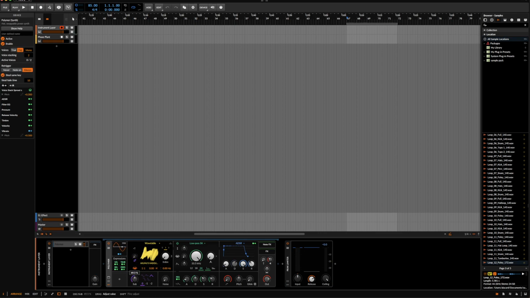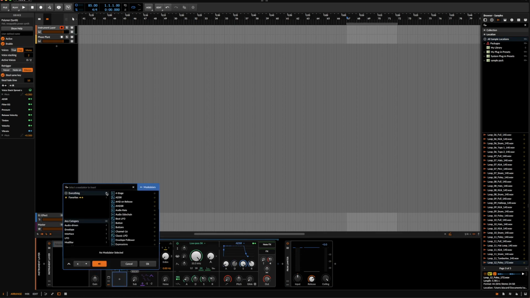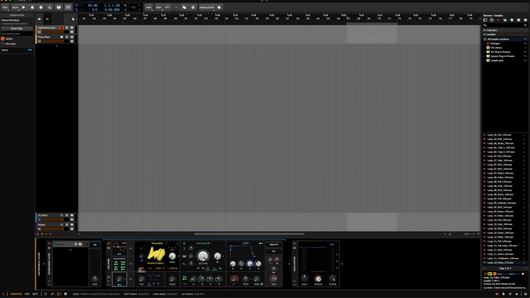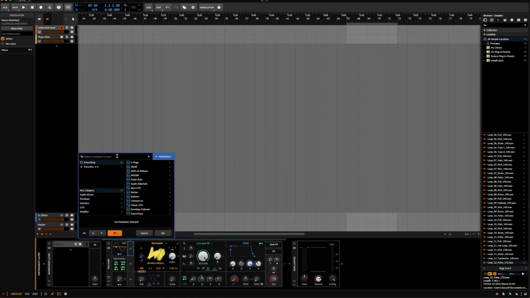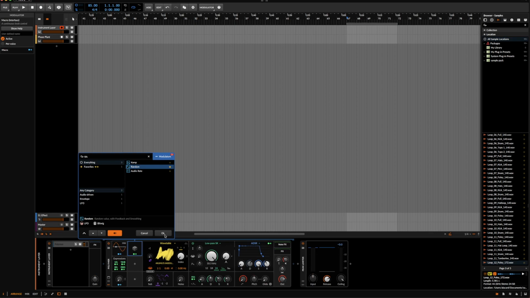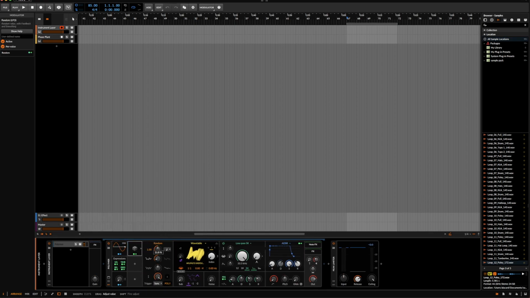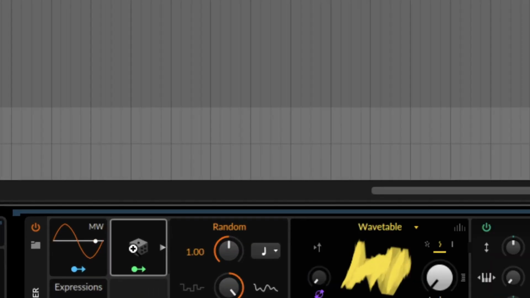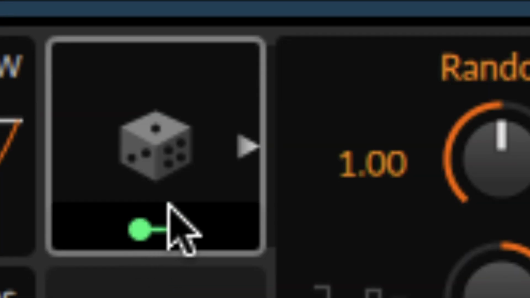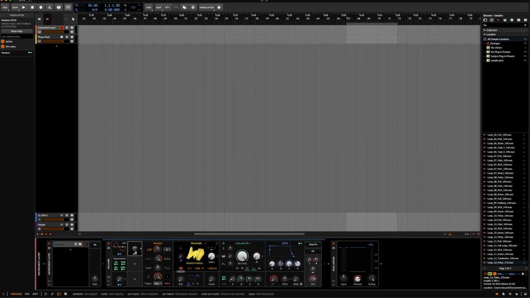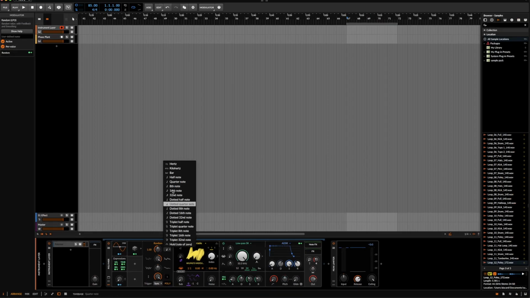So I'm going to turn this off for now, and what I'm going to do is create a macro here. And what we will do with this is we're going to use this as our activator. Now, the next thing that I'm going to pull up is a randomizer, because this is going to help us out here in just a second. You know that randomizers are my favorite thing about Bitwig. This little guy right here just changed everything in how I do sound design, and I would highly encourage you to get familiar with it because it'll change your life.